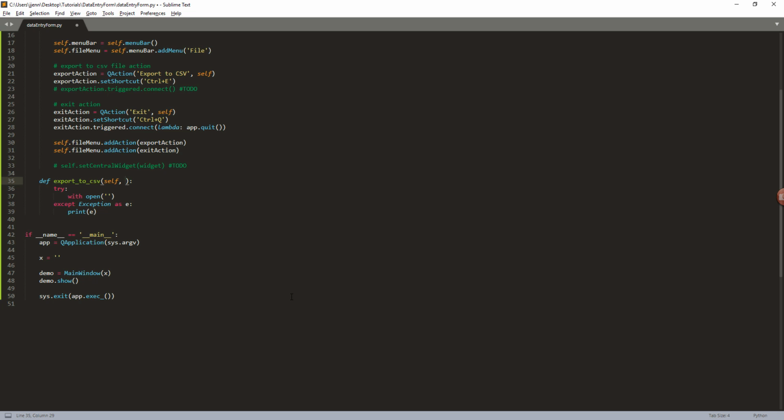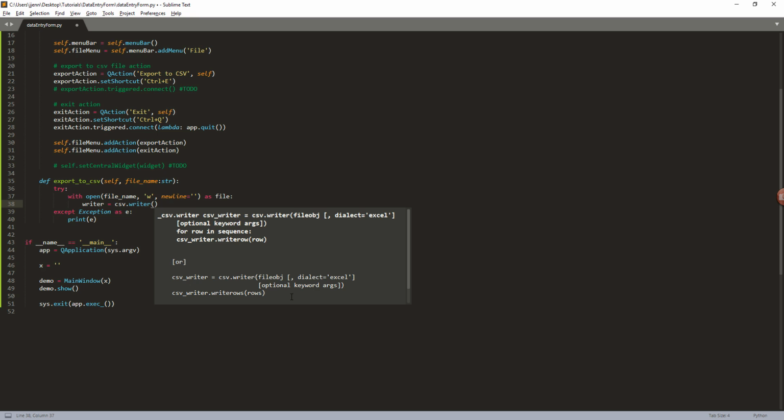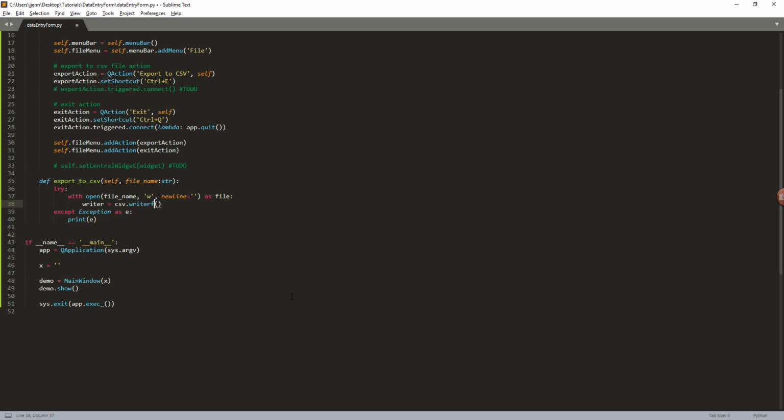Let's call this file name. And we're going to specify the file name parameter type as string. And let's do with open file name, and it's going to be write mode. And for each new line, we're going to use the empty string as file. And we're going to create a writer object first. So using the CSV library, we're going to use the writer method, and we'll pass the file name.